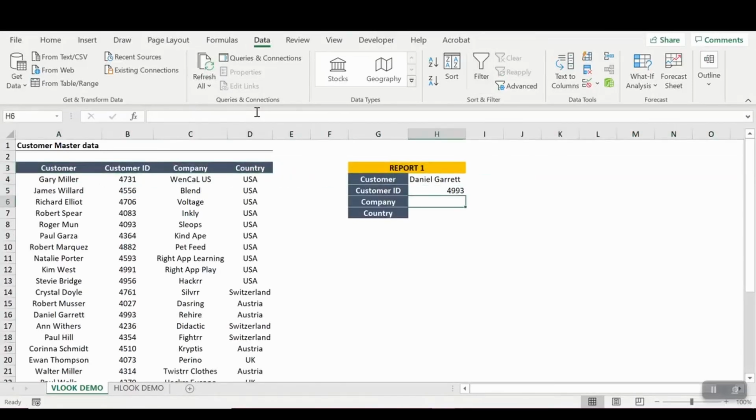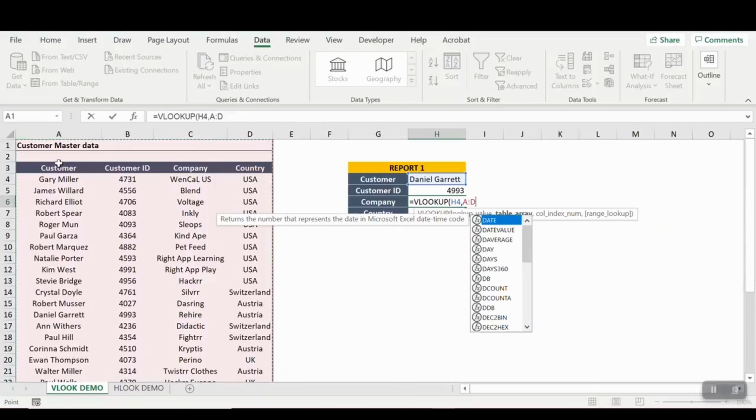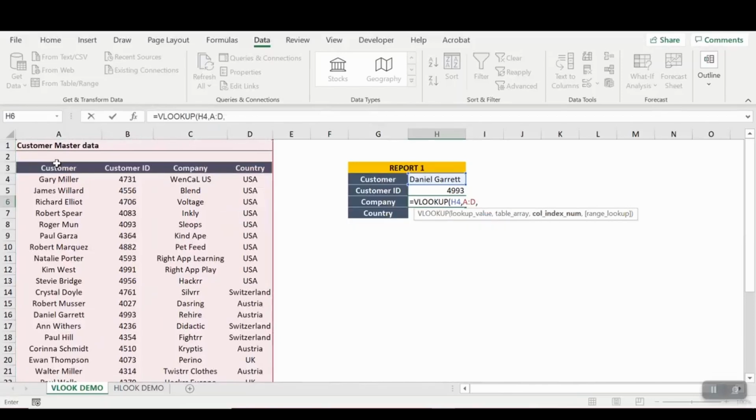In the same manner, I'll use VLOOKUP once more, and I'll try to get the company details. That will be a practice for you. I'll select the VLOOKUP for Daniel, then I'll select the table array, which is the column from A to D, column A being the lookup value column. And the next big thing will be the column index number.